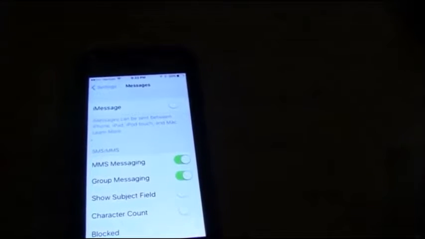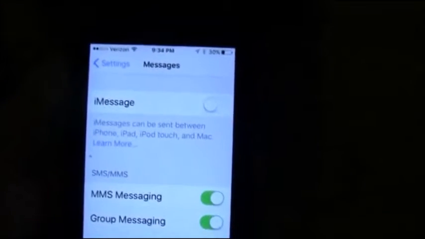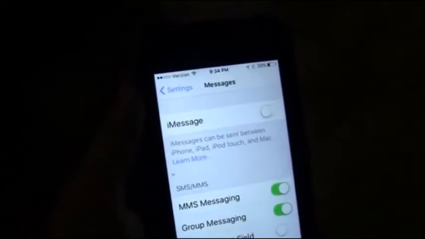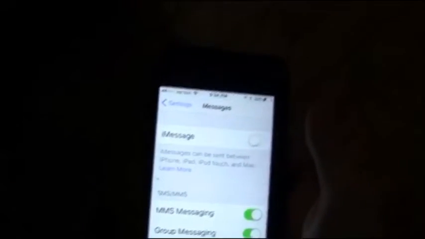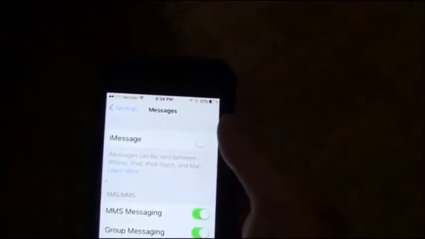And when you go to your messaging right here, it says iMessage. iMessage can be sent between iPhones, iPads, iPod Touch, and Mac computers. And if you don't realize something, the iMessage app, for example, guys, actually uses cellular data. And if you're looking at your iPhone right now and go, I don't have the iMessage app, the iMessage app is the regular text messaging app. So if you're receiving messages that are blue, those are iMessage. If you're receiving white messages, those are from people who don't use iMessage.